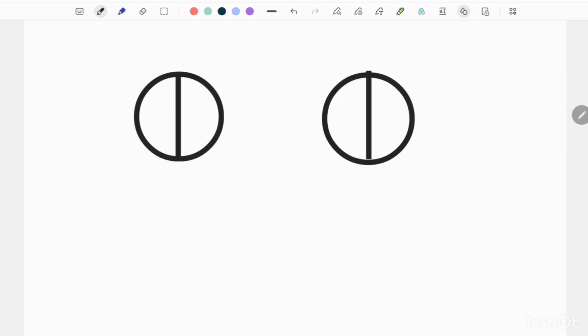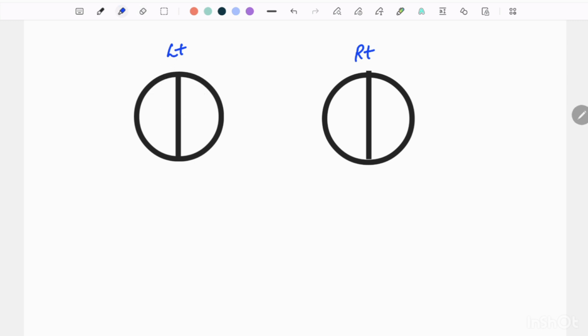Before going into detail, you should have some basic idea regarding the visual fields and the visual fibers. So let us say this is our visual field. This is our left visual field and this is our right visual field. You may get confused because you think this is right and this is left, but when we are writing about the fields, this is not the case. You have to apply it to your eyes. The left of your eyes will be your left field and the right of your eyes will be the right field.